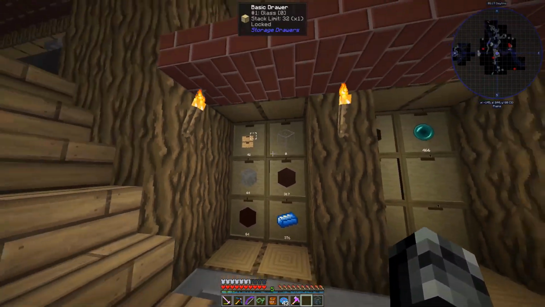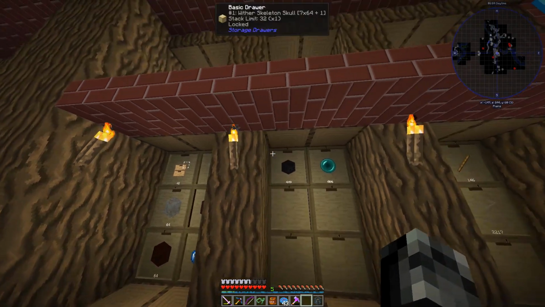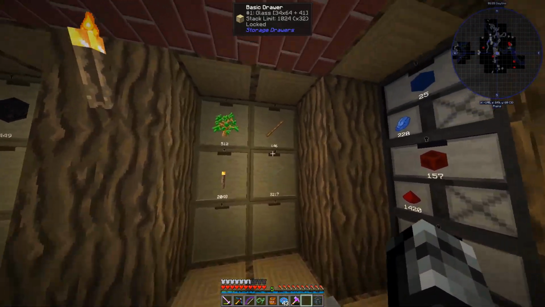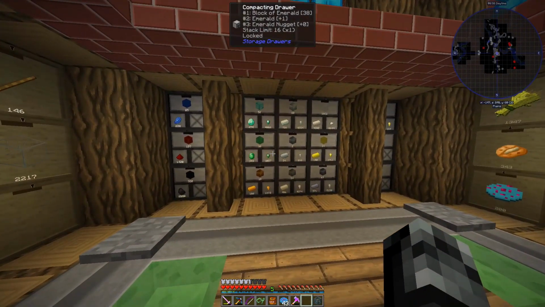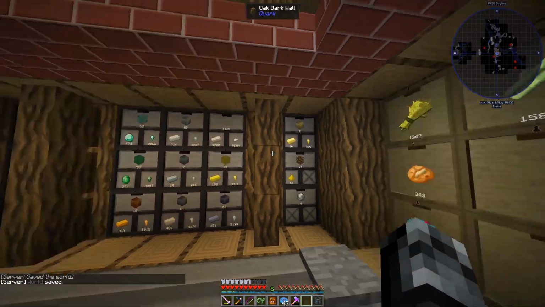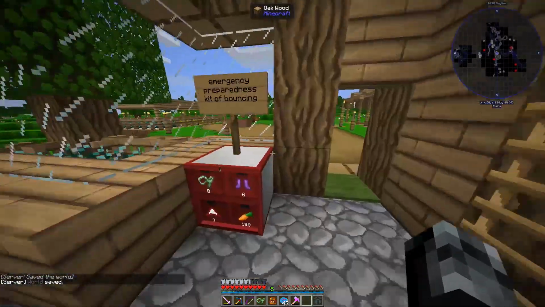This has the treated wood planks. I went and collected some more from another village because we can't actually make them yet, although we will be able to later in the episode. This is more natural basic stuff, I guess you would call it. And this is all of our items. I've collected a bit more diamonds off camera just to have them around. Now we can head upstairs here.